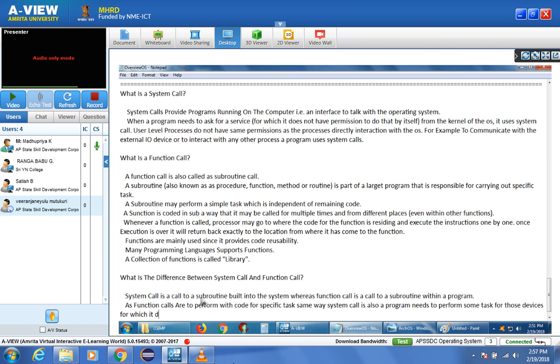You have direct interaction. Search for the block, hit it, execute it. That's it. Do you understand? So system calls undergo the kernel process. What about function calls? In this difference only we'll write.